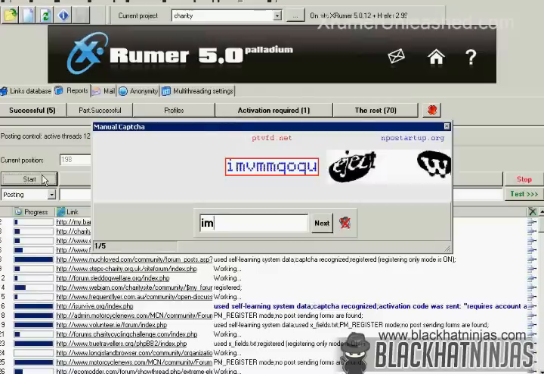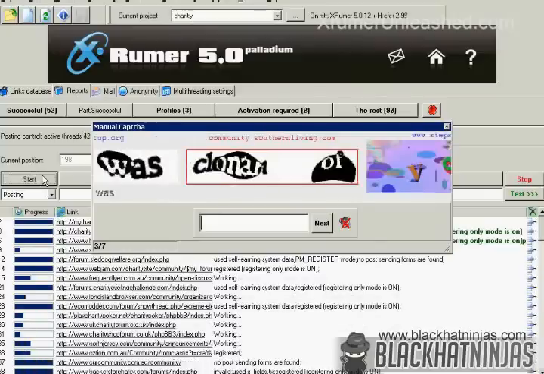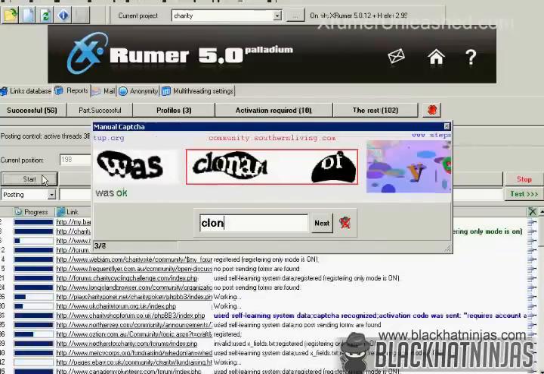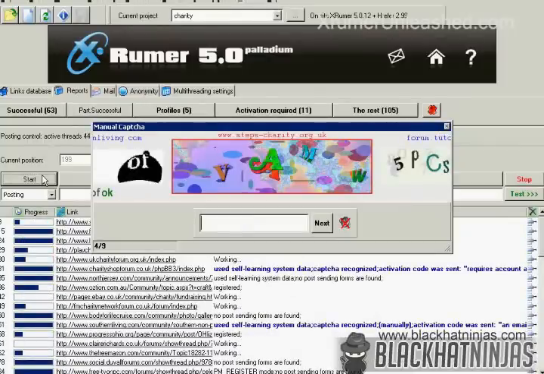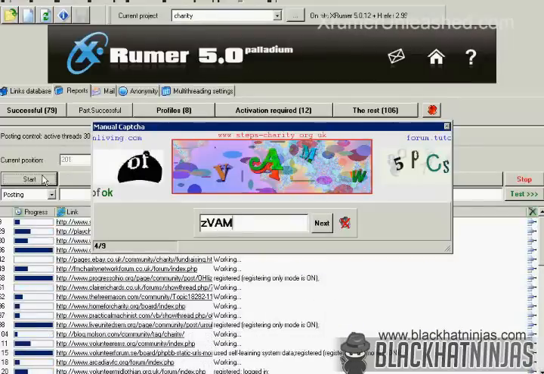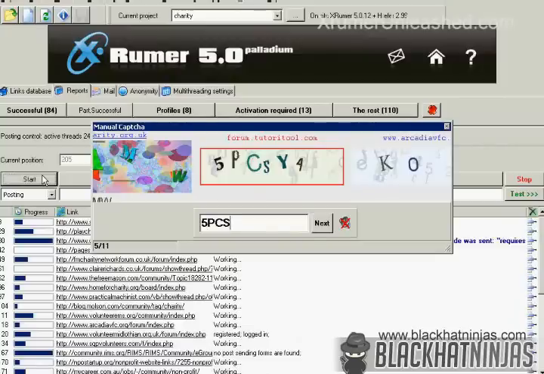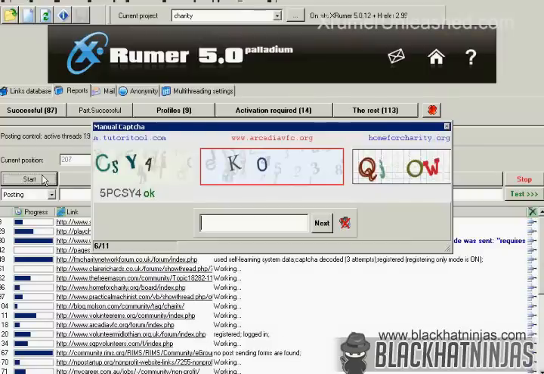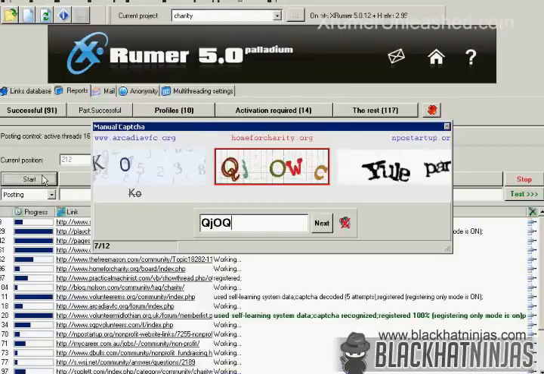Because it's a rather short list, I'm going to be doing the entire thing manually. So you'll get to see from the perspective of if you had no CaptchaBot credits, what you would have to do to get the market penetration that brings results, essentially. So you can see there's all sorts of different CAPTCHAs that Xrumer is unable to solve. And you can see on the left-hand side of the manual CAPTCHA box window, when it says OK, that means the CAPTCHA was solved properly. There have been some issues with the reCAPTCHA, and if you use the xignore.txt file that I provided, you can eliminate those conflicts, and you can see the green OK even on the reCAPTCHAs.